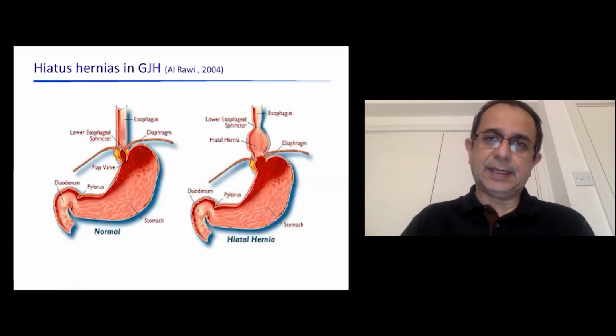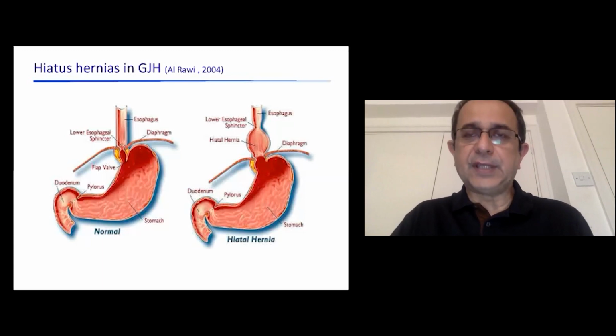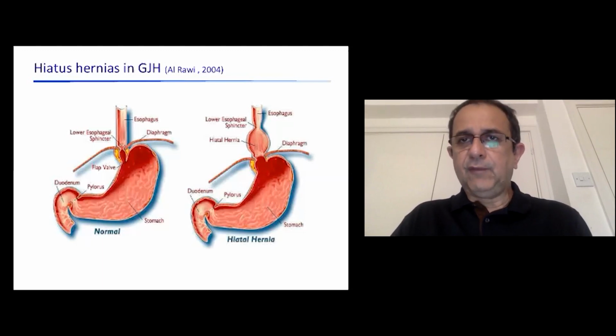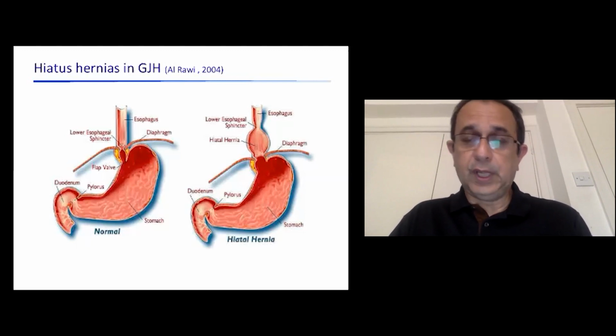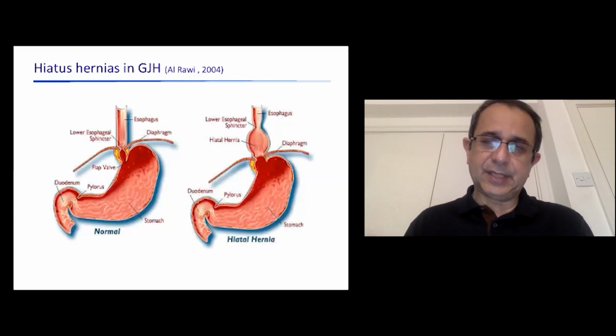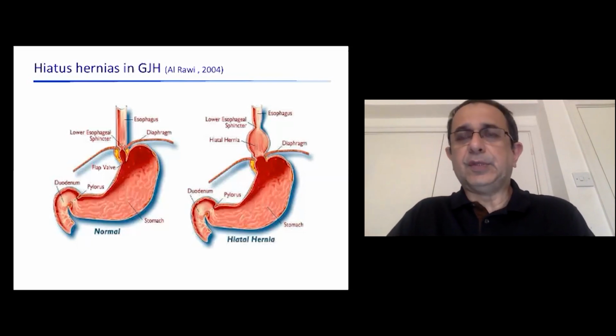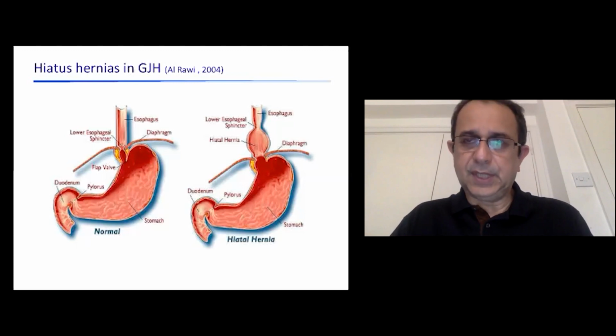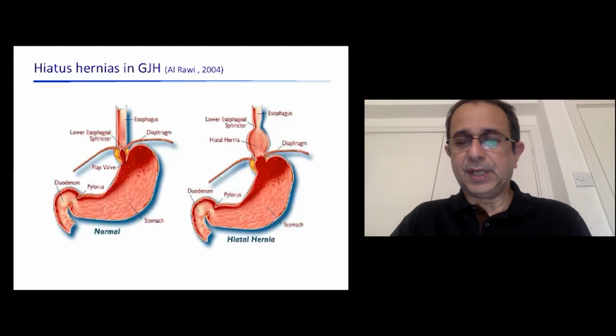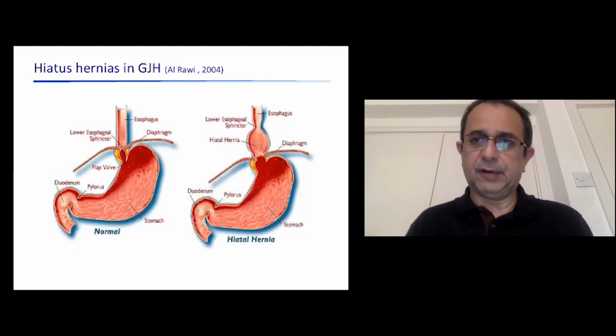So patients with a hiatus hernia can experience more acid reflux, they can get more regurgitation. Very occasionally, this hiatus hernia can be very big, and that can start to cause pooling of food and debris in the hernia, which can then cause difficulty with swallowing and quite a lot of reflux of food that is sticking in the hiatus hernia, which can come back up into the upper part of the esophagus, or even sometimes all the way into the mouth. And very occasionally, this hernia can also get stuck and the blood supply can be compromised, but that's a very uncommon occurrence.